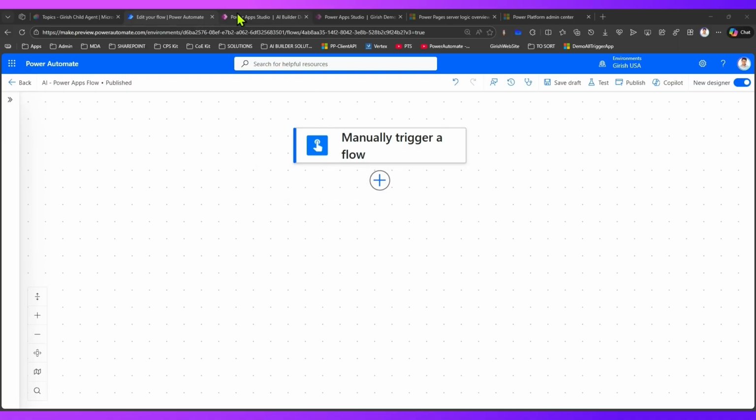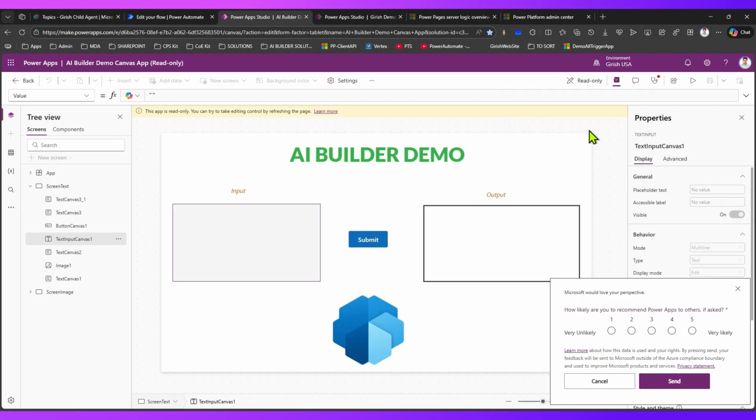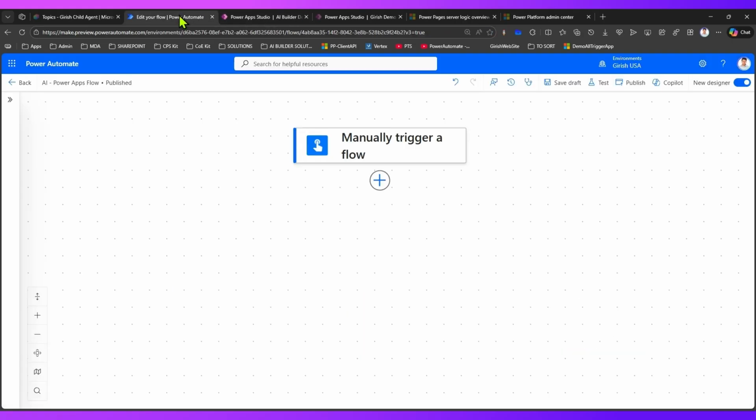Take for example, you have a simple Canvas app where you will ask all the candidates to submit their identity document for verification. So you give them a button in the Canvas app. Once you click on the button, it will ask you to select an image. Now that image will be sent to a Power Automate flow, which is this flow, and which will process the information.